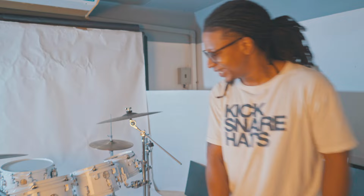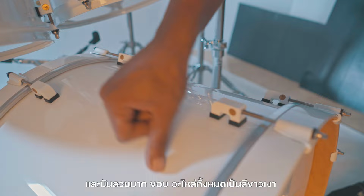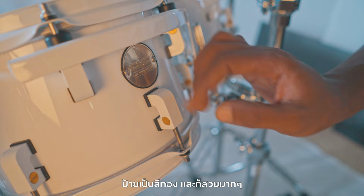At first, I wanted to do a crazy color, you know. I'm thinking, first kit, I want to go bold. But Pichai from CMC suggested, PJ, I think you should check out this all white, new gloss. And it's beautiful. Come close, look. The shine, the glare, and the best part, no fingerprints. Look at it. Also, the all white inlays, all white rims, and the really beautiful brass inlays right here, a beautiful brass golden badge. I love it. Now, the sizes.